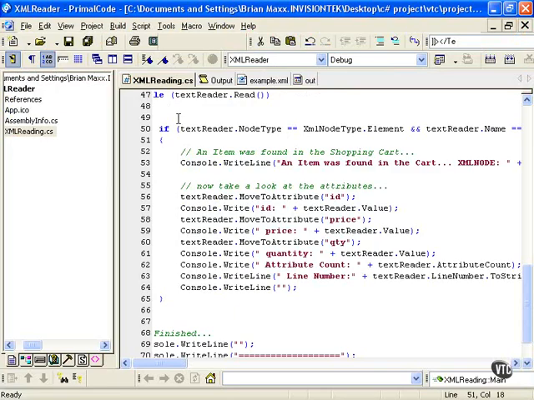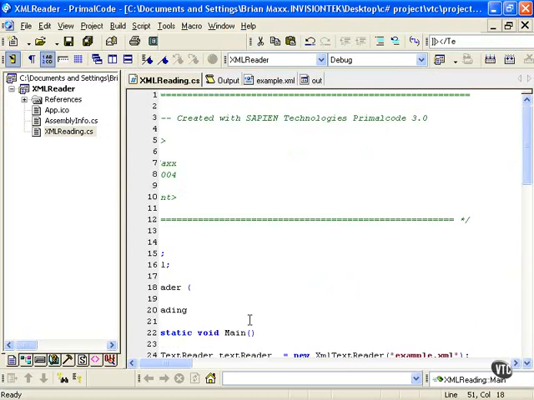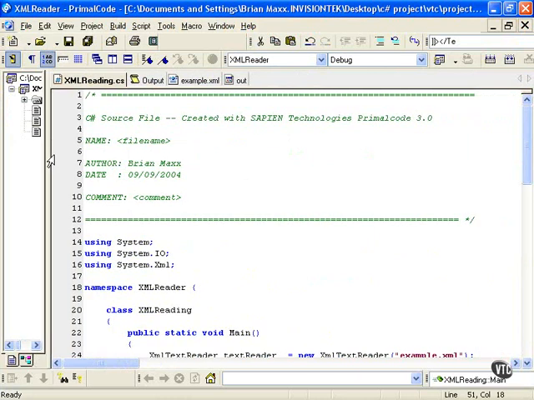Again, this is just really to get a nice view of how things work. The command line compiler definitely can be your friend with some very simple examples. This is a simple example for the most part, as you're going to see. Now, we just look here, we have our information here that we can look at. The XML reading.cs file is what we're looking at.